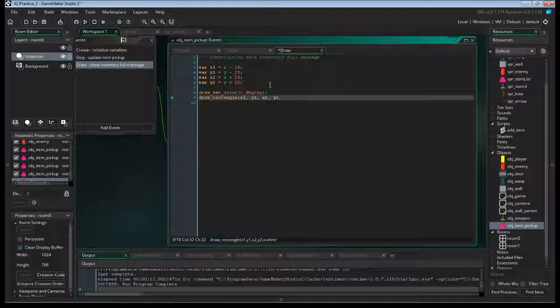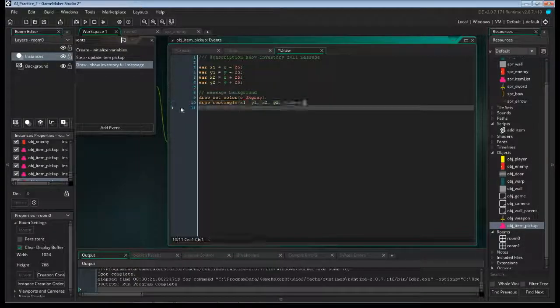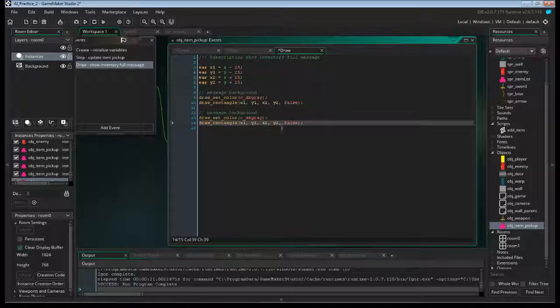And then we'll do false, because this part's going to be the background part. I'll title this message background. I'm going to copy this. This will be message border. I'll do this as just gray.